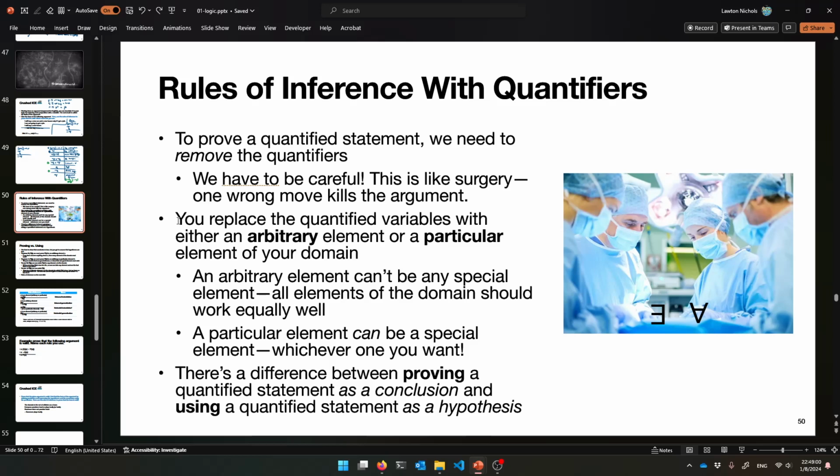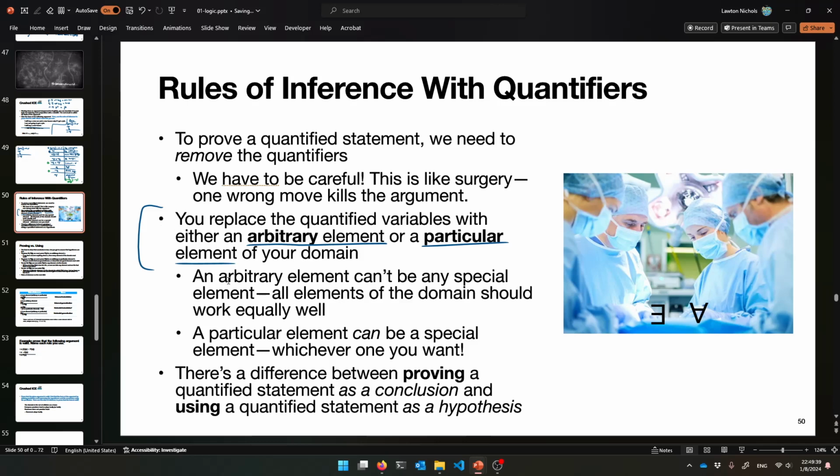So that's a problem. So what you end up doing is you're going to replace the quantified variables, because everything that a quantifier does is introduce a variable that is quantified over. You're going to replace those variables with either an arbitrary element of your domain or a particular element of your domain, depending on if it was a for all or there exists, all right? So here's some ground rules, but this is the key. So just remember this. You're either going to replace the quantified thing with an arbitrary element or a particular element. That's what the variable becomes. All right, it stops ranging over everything at that point. It's just like it has a name now, and you can use it.